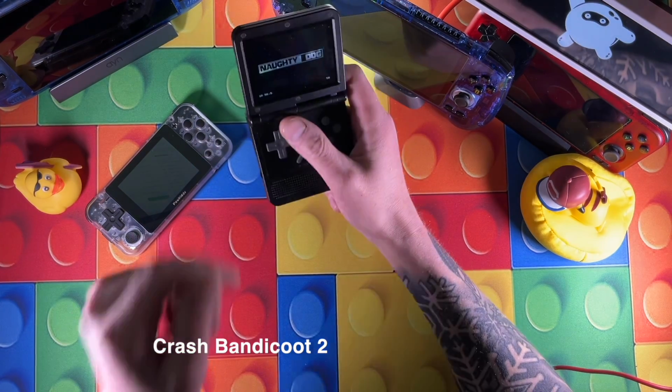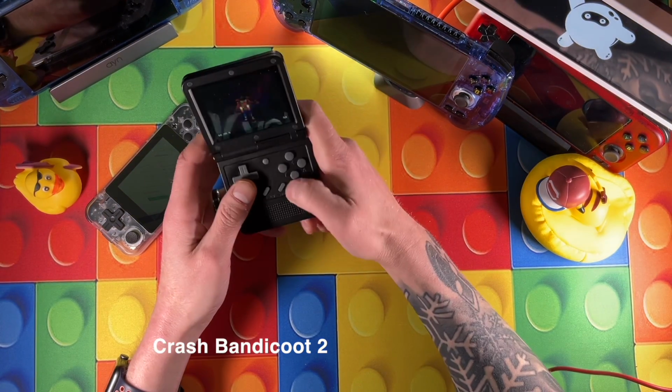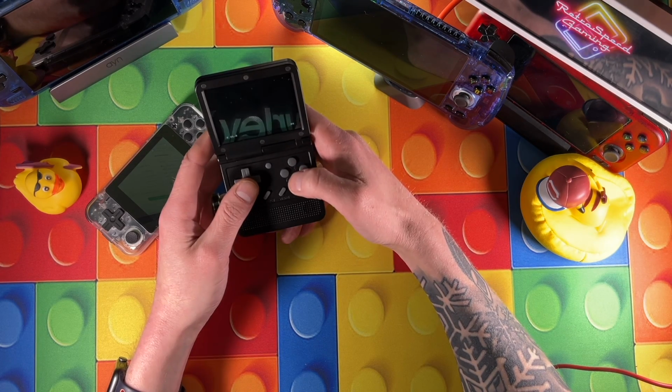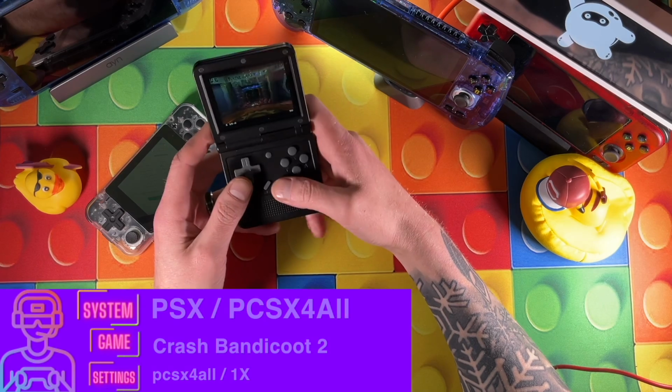And also, while we were raising the CPU, you can lower the clock speed on this and actually get better game performance on PlayStation as well. It's not really necessary for a lot of games, but that is something that you can do. Also, make sure you disable the frame limiter. I don't have frame skip on the emulator.